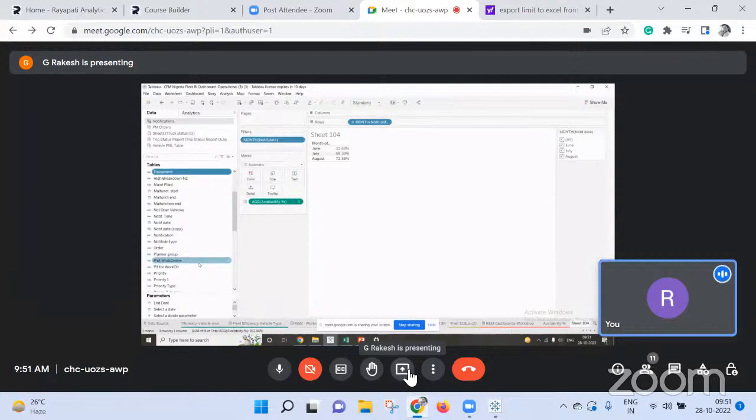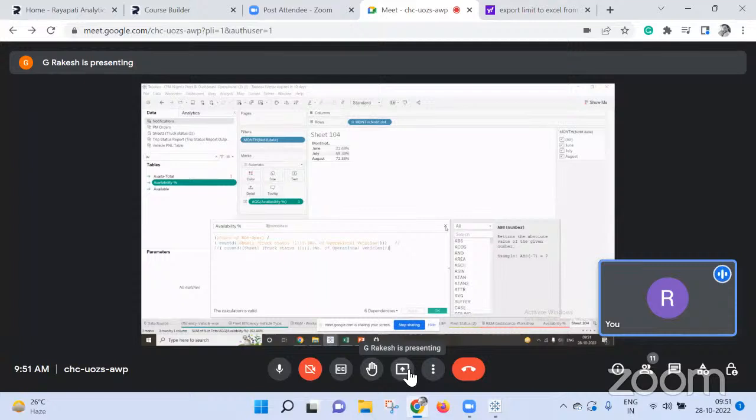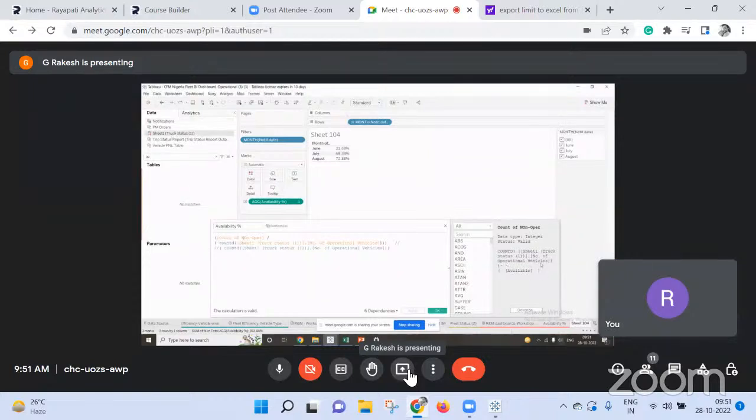What is the measure, the percentage that you are taking? It's availability only. Open that. Bring that count of non-operational upper. This is from sheet one, number of operational vehicles by available minus available. This is available from here.